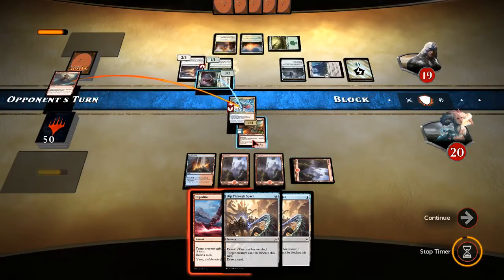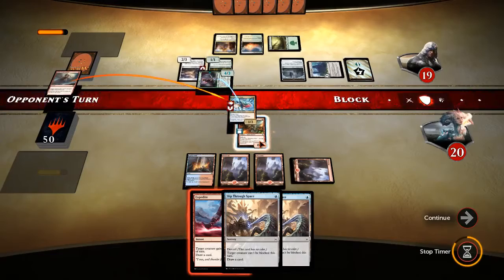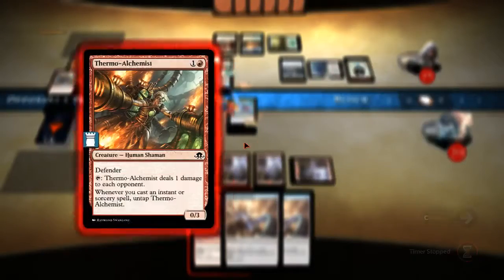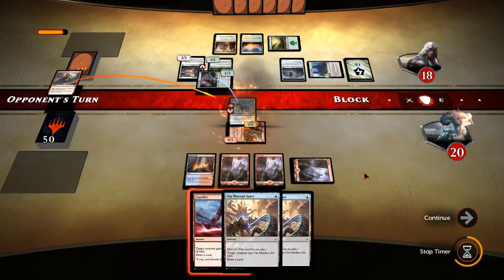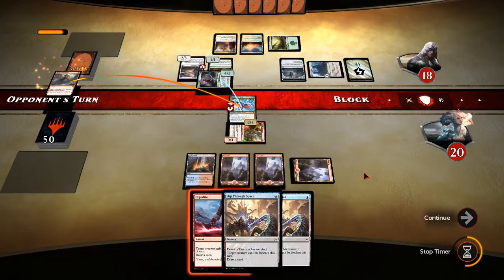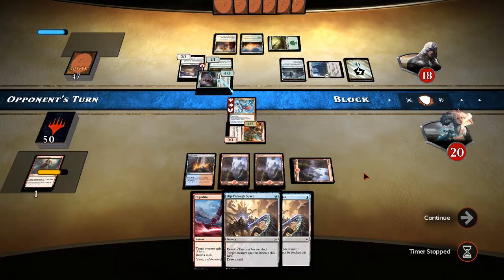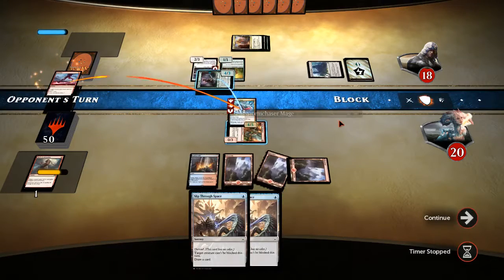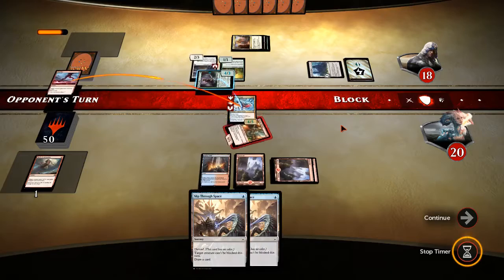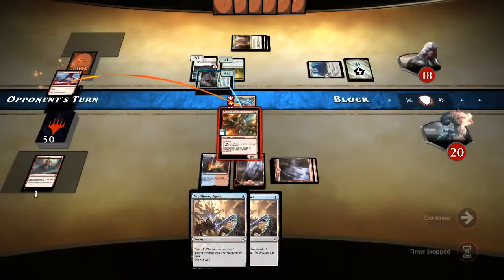Okay, he's cracking a clue. Can we do this Thermo-Alchemist? Okay, here we go. Okay, Thermo-Alchemist trigger. Play our buff spell. So I guess I missed the trigger on the Thermo-Alchemist there. But then we get to do another one. If it'll let me.